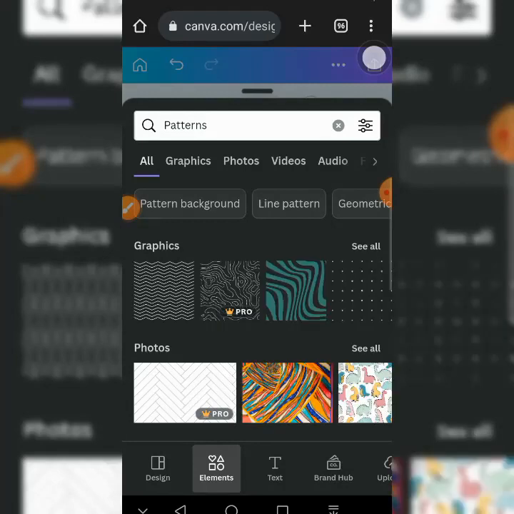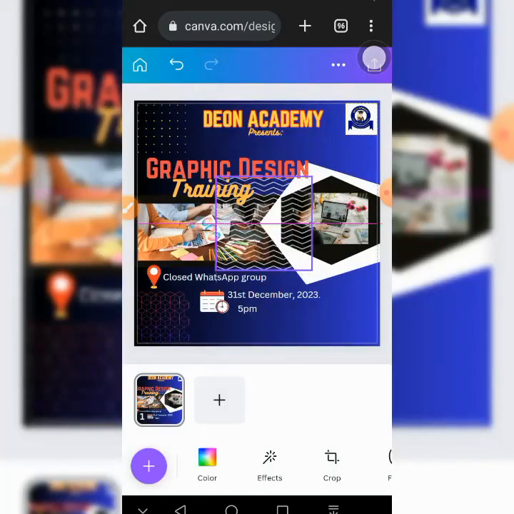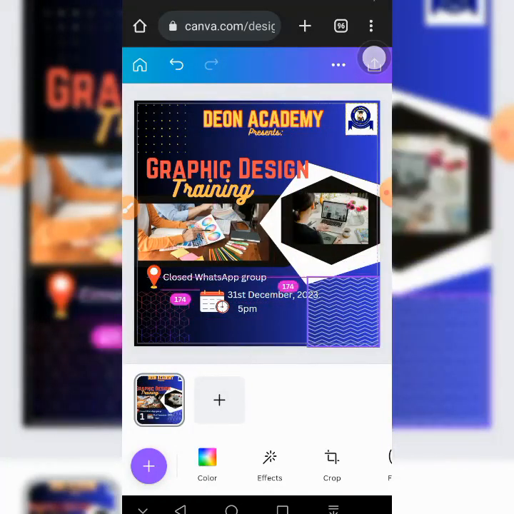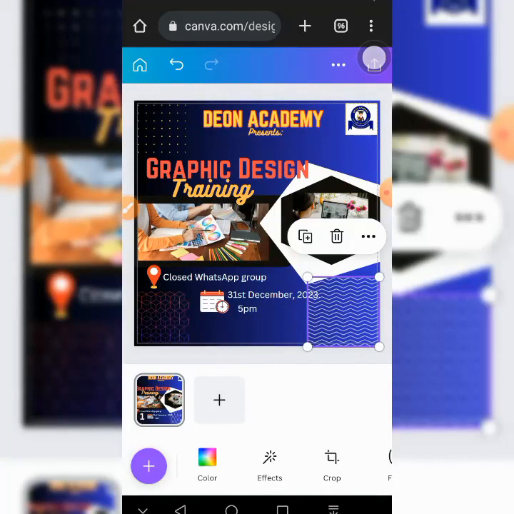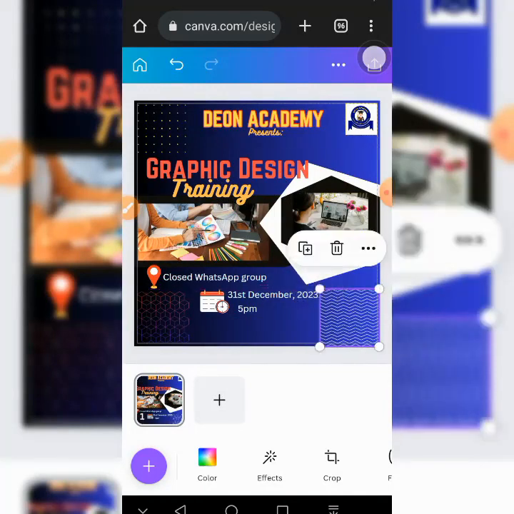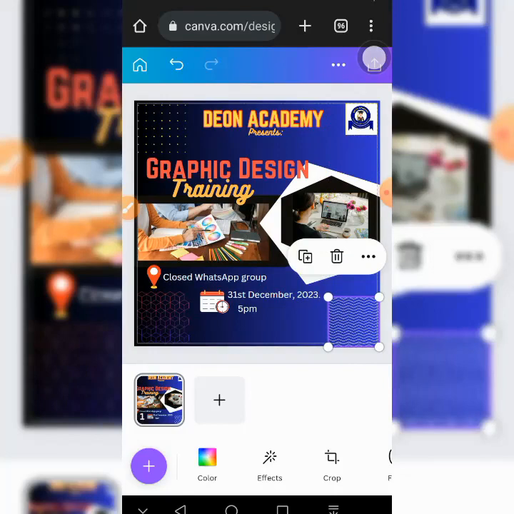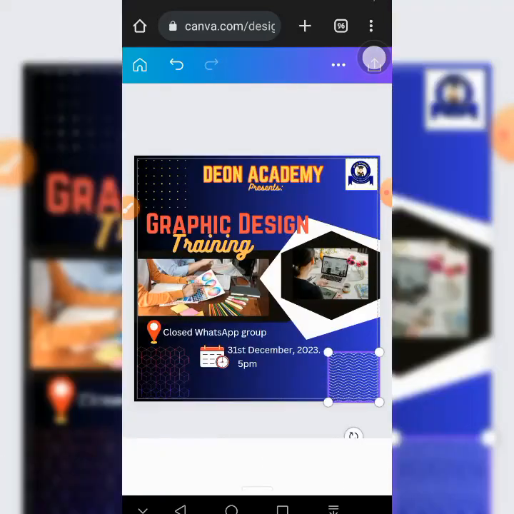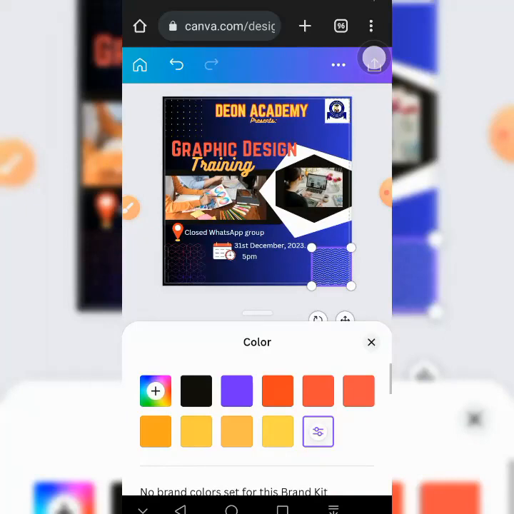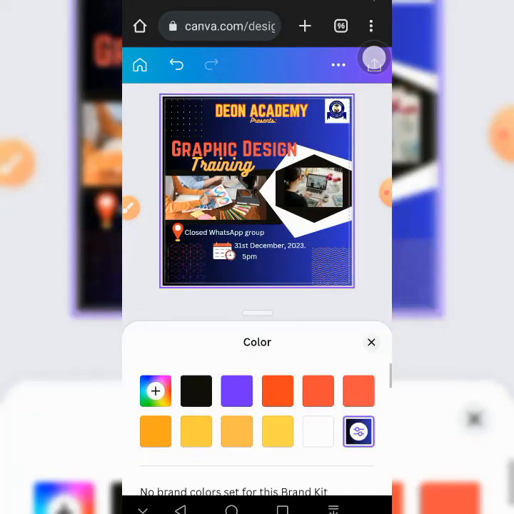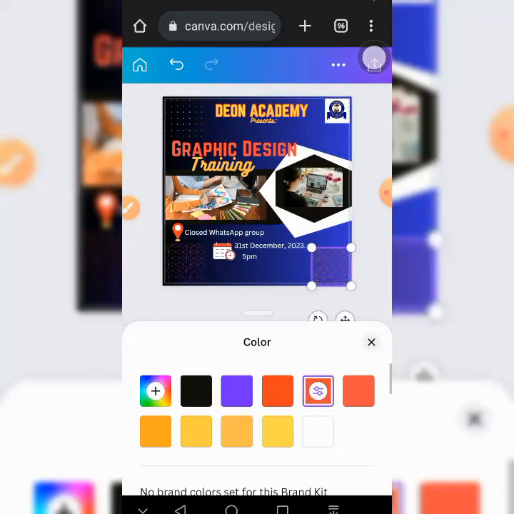Let's see how this will look, bringing it downwards. Alright, let's say red, yellow, gold. We made use of gold before. How is it looking on this? Should we use red?